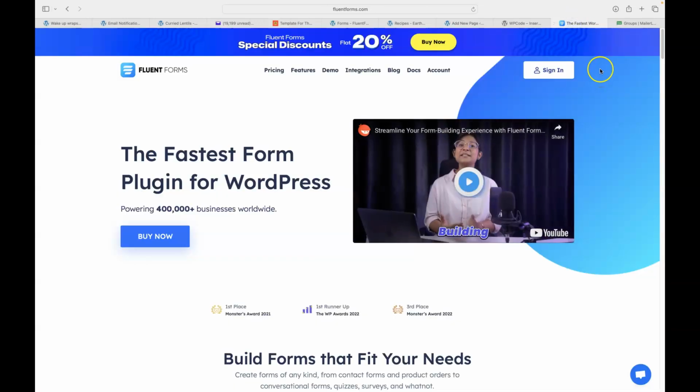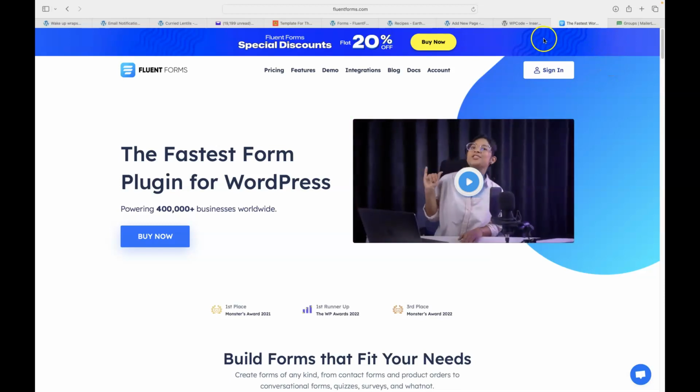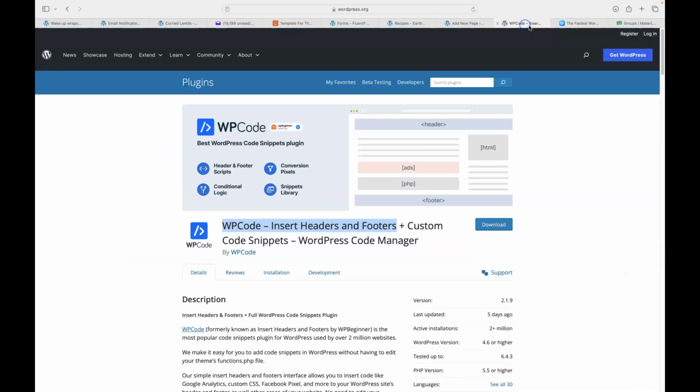You will need to have purchased the pro version of Fluent Forms to get this working. And for this section of the tutorial, you will need to have the WPCode Insert Headers and Footers free plugin from the WordPress repository installed as well, because, as I discussed in the previous videos, I was talking an awful lot about personalization and segmentation. Instead of just putting the same form on the website for all the different categories, we're going to put different forms in different places so that we can segment our users and make our email marketing campaigns more effective.